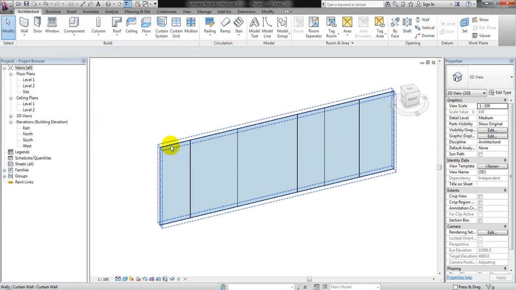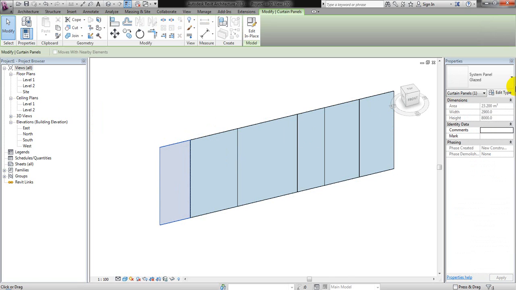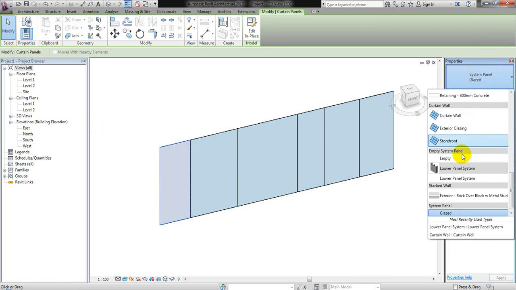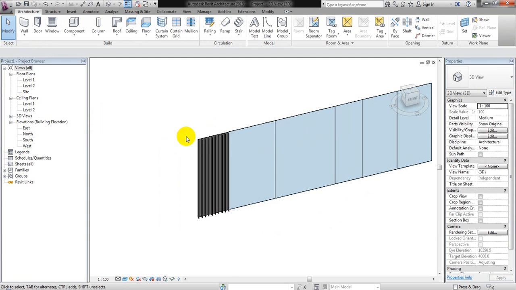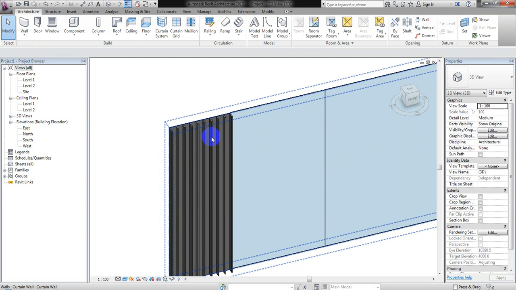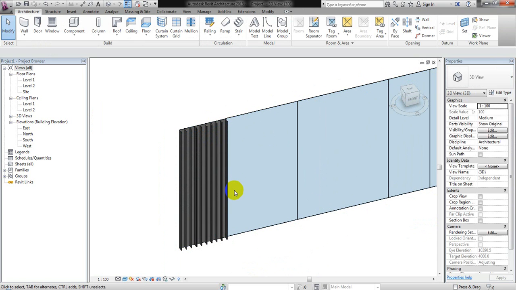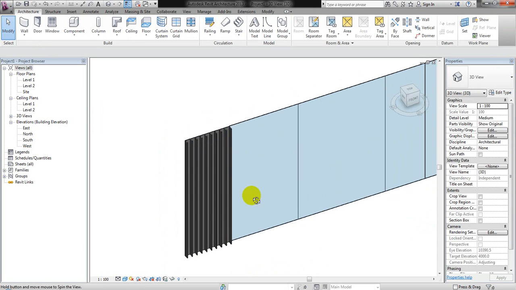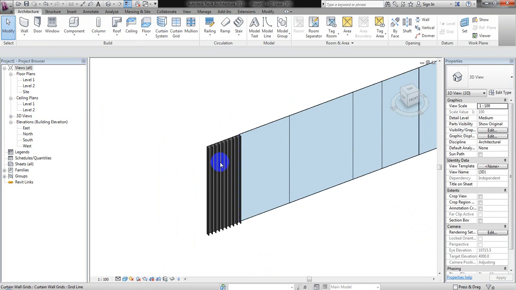Okay, so let's try to change this panel first into the loaded family, which is louver system panel. There. Okay, so that is my louver panel family that I created. So I can put that one on my curtain system.